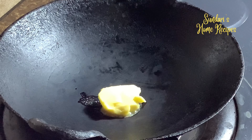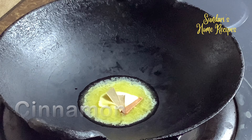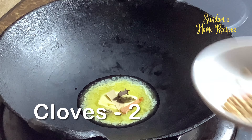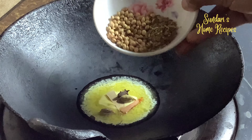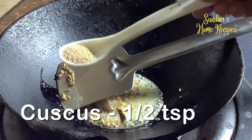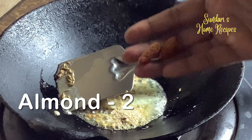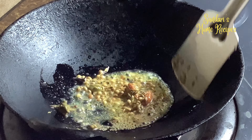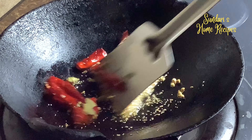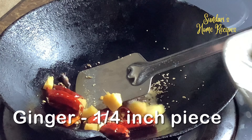For tempering I will use one teaspoon fennel seeds, dried chili, and bay leaves in four tablespoons of oil — you can use any oil, groundnut oil or corn oil. Once I temper the spices I will add crushed garlic, about five cloves, one sliced big onion, two tomatoes, and carrots for sweetness, along with curry leaves. These are organic peanuts soaked for four hours and drained, from my husband's friend's farm in Tindivanam. I will make the masala in the pressure cooker with fennel powder one teaspoon, garam masala half teaspoon, turmeric half teaspoon, and salt to taste.